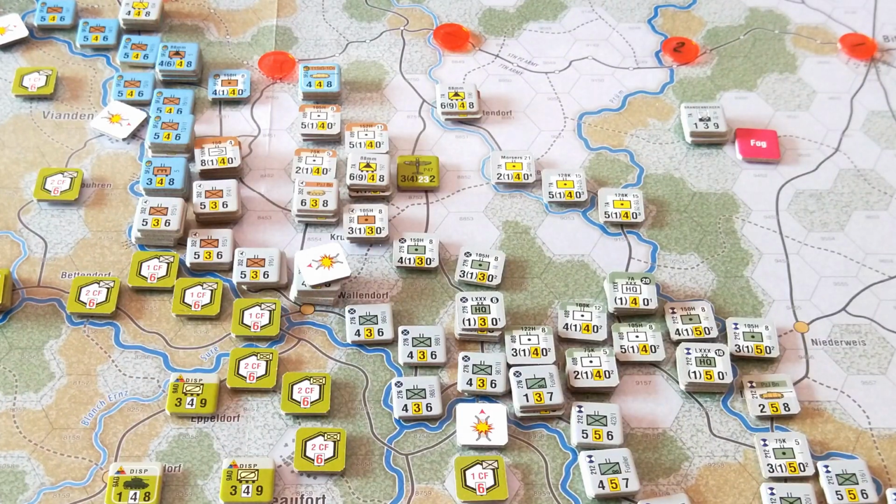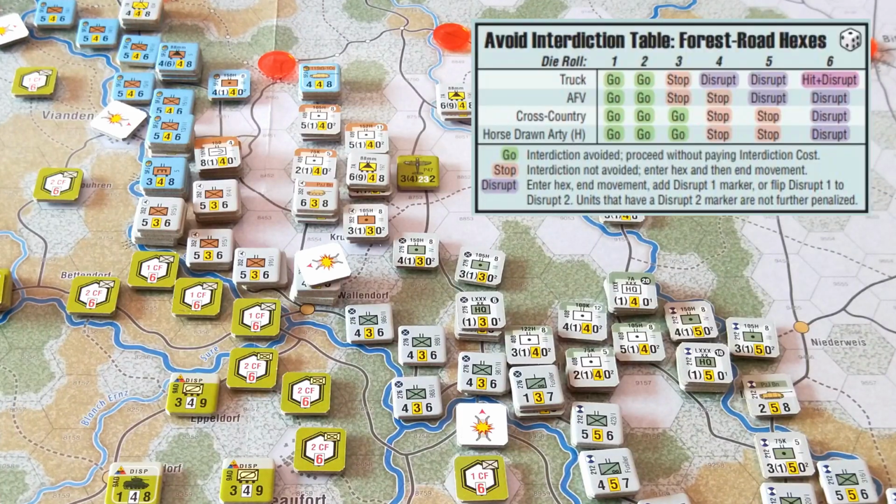However, vehicular units, including AFVs, truck units, cross-country units, and horse-drawn units, can attempt to avoid that penalty by using forest roads. Now, to do so, you must be able to avoid the full interdiction costs to move, and then you roll, and if you pass, you avoid those extra costs of that hex and subsequent forest hexes. If you fail, you stop in that first hex that you're moving to and become disrupted.